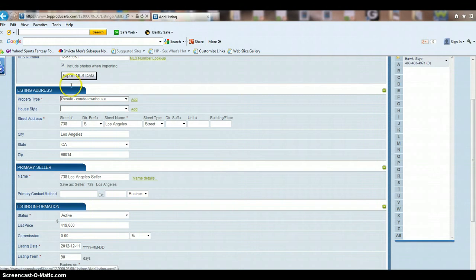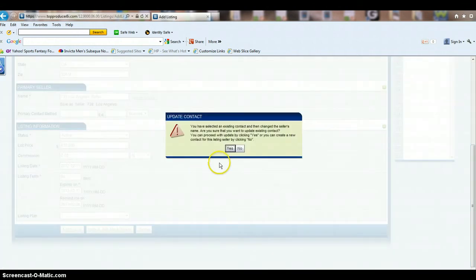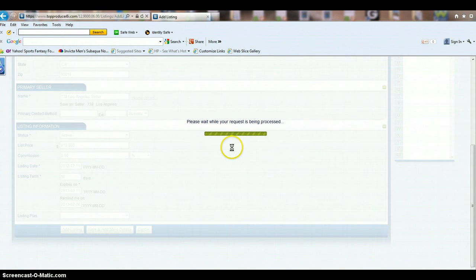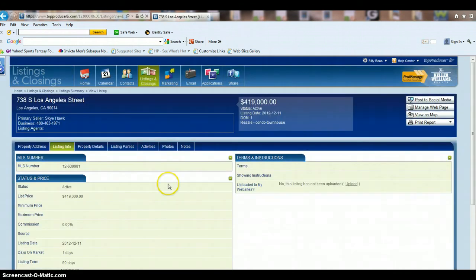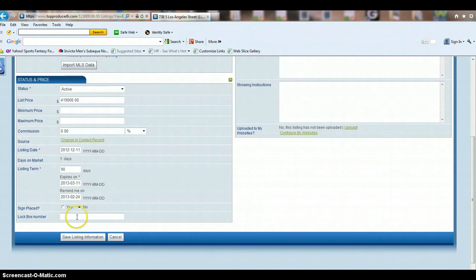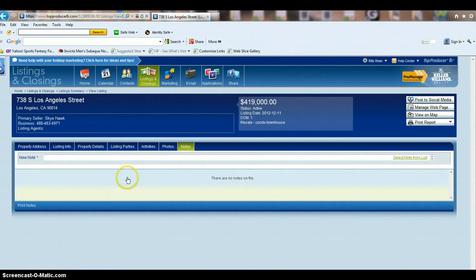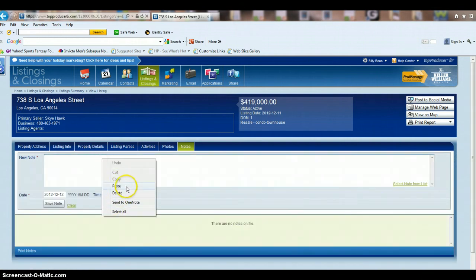Once you have this information filled in, you're going to go ahead and hit Save and Add More. It's going to ask you if you want to save it. Just click yes. And this will create your listing review summary for this listing. So what you can do is add the lockbox number in here if you want. You can put different information. Maybe you have an assistant who needs to have access to this information.